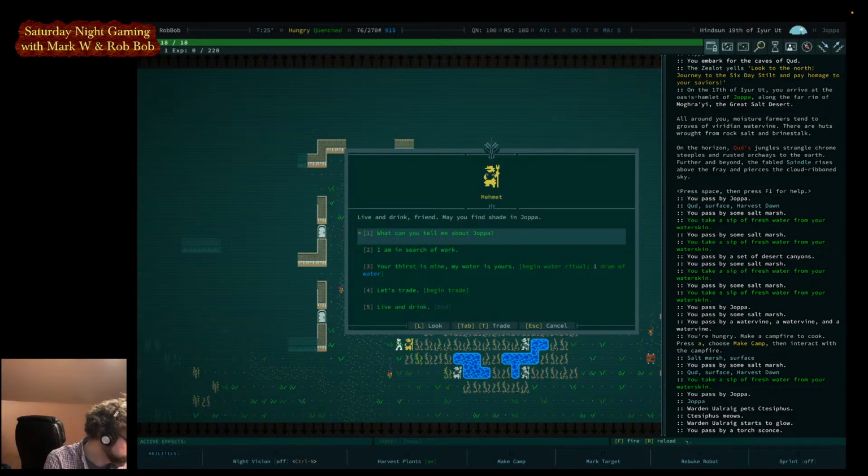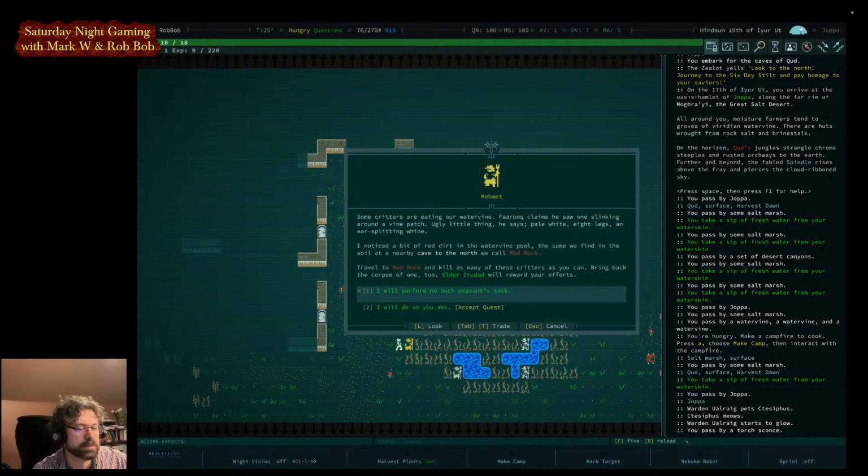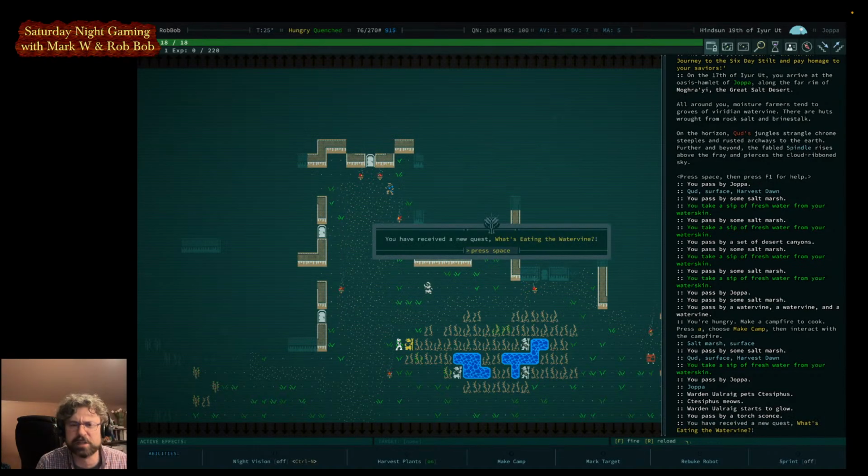So I talked to this guy, Mehmet. Says, "Met now. Live and drink, friend. May you find shade in Joppa." This reminds me of Joppa in the game Star Control 2. "It'd be wise to speak with Elder Irudad. Look for his hut to the north." I'm in search of work. He gives you a quest to go kill some bugs. Kill the bugs. Woo! I don't want to read all that, that's my job at work.